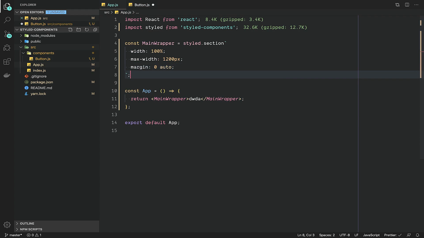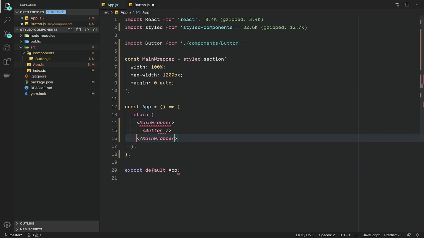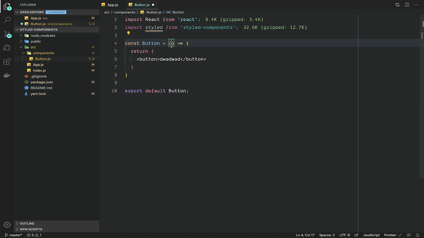Now let's go to our app and import our button from components/button. And now here, let's render our button. How I like to do it is, here I'll get the children, and then inside my button, I will render the children.